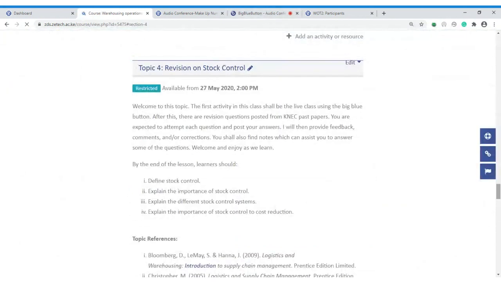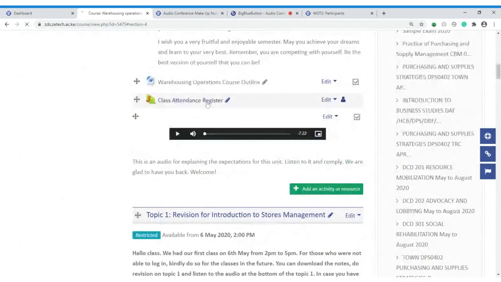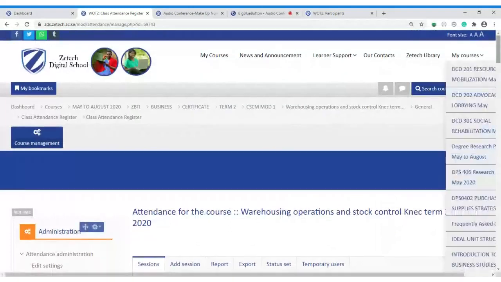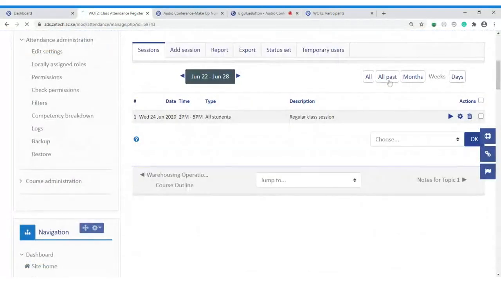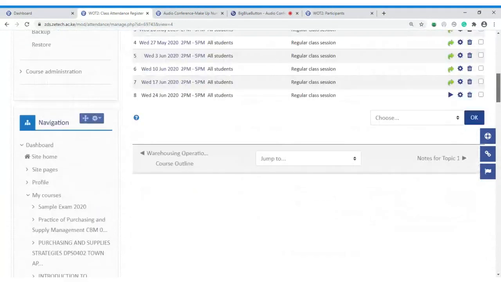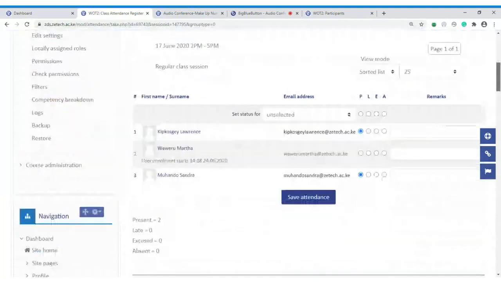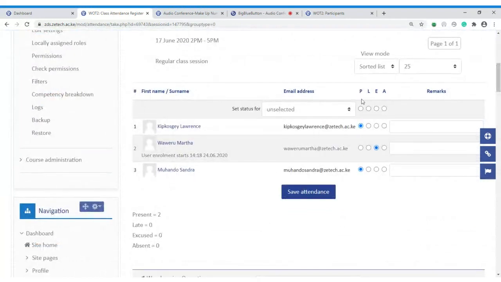This is how we take the class attendance register. So I click on the class attendance register. I took it for last week. I can even show you that one. These are all the ones you have missed. So I only started updating from last week. Let me show you. This is for last week. There were only 2 people in attendance. This is present, a person who has come to the class late, a person who is excused, and A represents absent. So you are excused, because you did not attend. For now, I'm just trying to be lenient here.